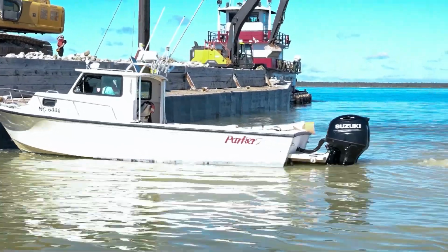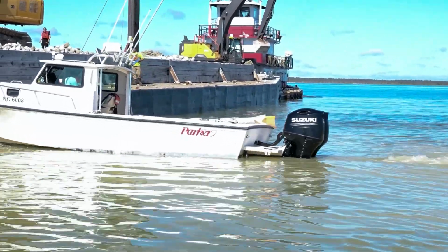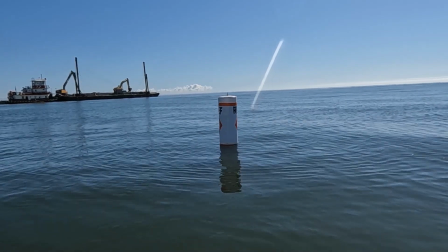We've built basically from Roanoke Island down here to southern Pamlico Sound. And nearly 16 years ago, the North Carolina Coastal Federation joined in on the effort. We got involved in oyster sanctuary work in 2008 when NOAA announced their American Recovery and Reinvestment Act funding. And we helped to bring in some logistical connections as well as funding support to the Division of Marine Fisheries for the oyster sanctuary construction.